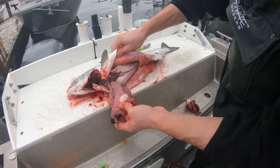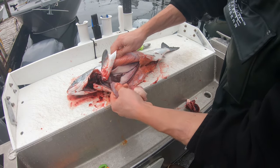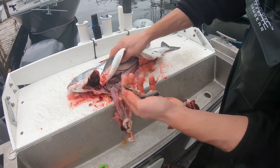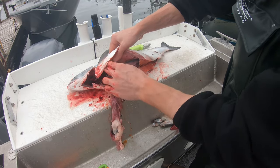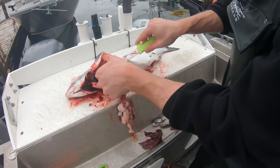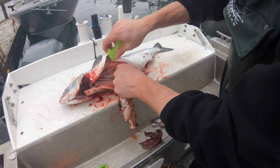You can see this guy's been eating some herring. This is what was in his stomach. Some herring. That was the stomach that we cut. And then either it'll have eggs, or in this case it actually has sperm sacs.